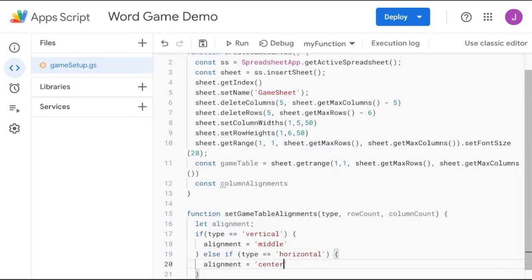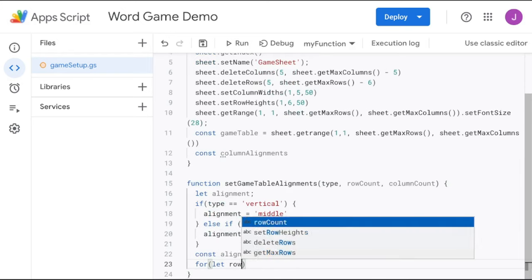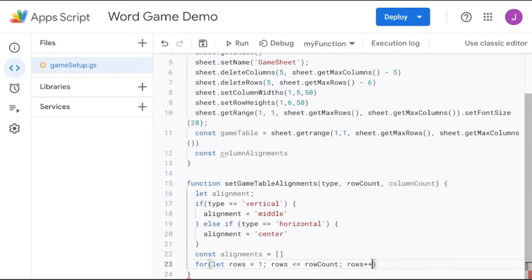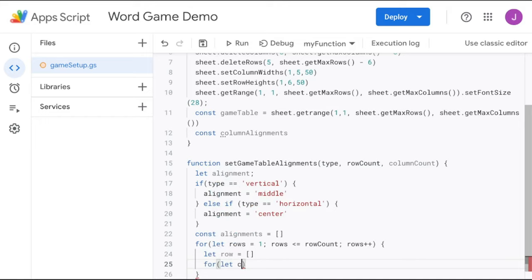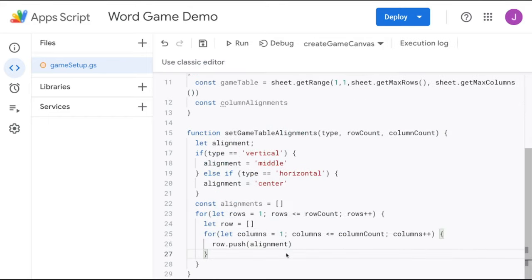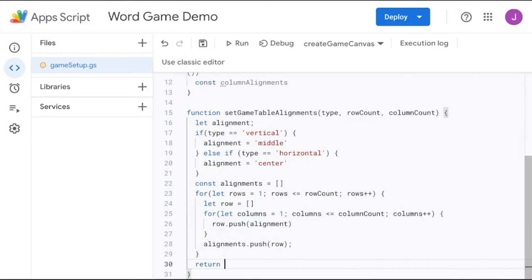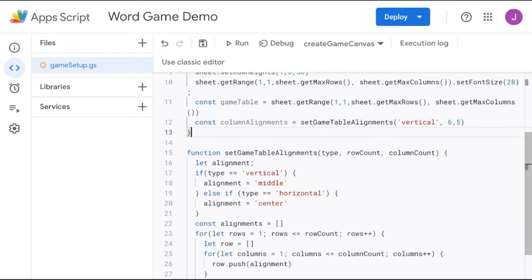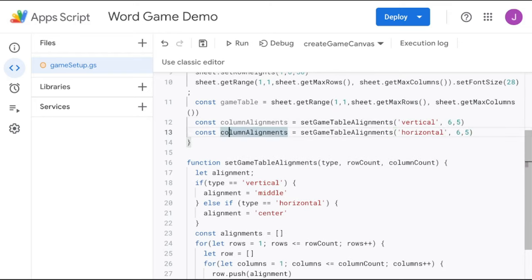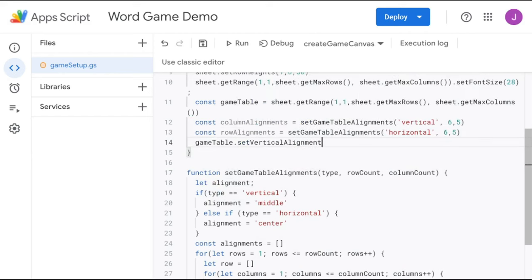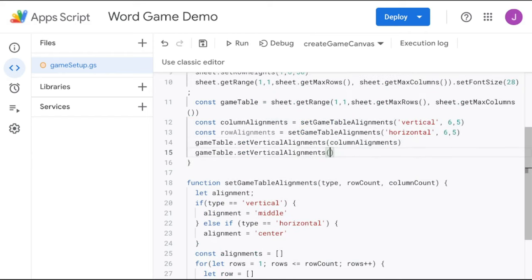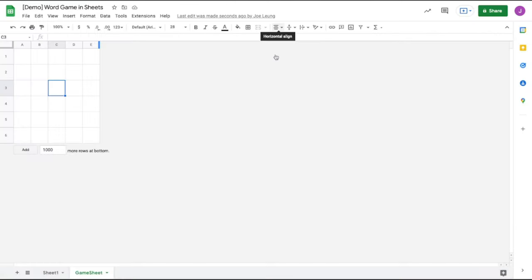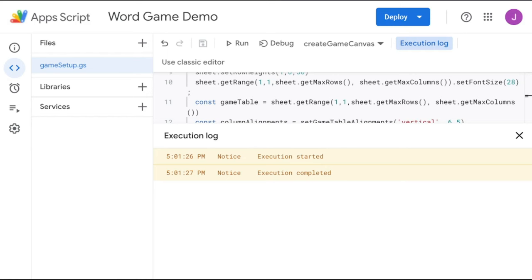This accepts a nested data array, similar to how if you were writing data to the spreadsheet in bulk, you would need that nested array. So for this, we're going to create a for loop that's going to iterate through the six rows as well as the five columns. And then depending on whether or not we're doing vertical or horizontal alignment, we'll have it set each value to middle or center. And once we have that, we'll call our custom function to get the values that we need to pass through the setVerticalAlignments function as well as the setHorizontalAlignments function. We run this, we can see in our spreadsheet, create a new one, and everything looks nicely formatted.